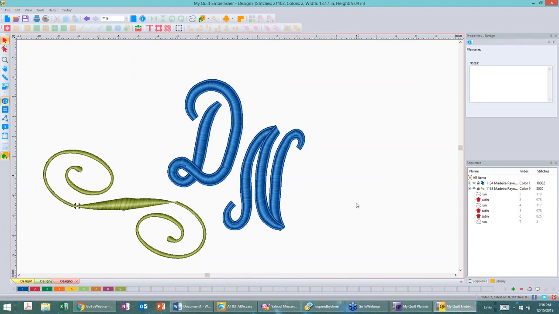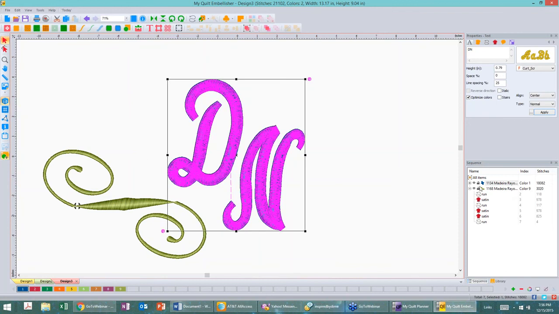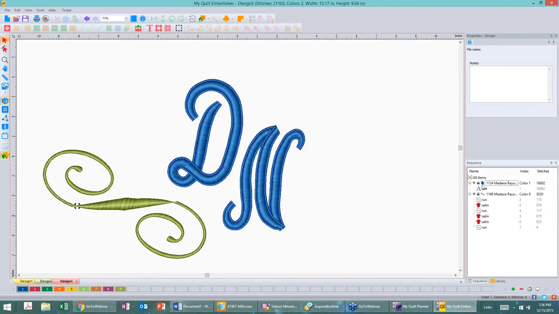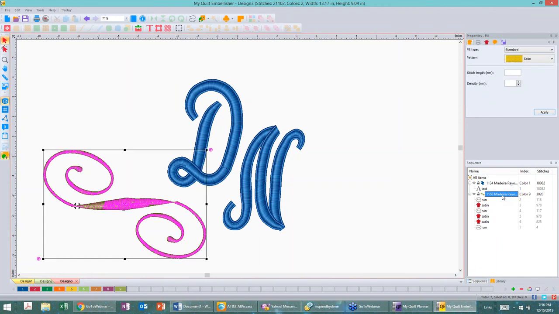So if you know how to use your sequence box over here and you expand, like with our monogram here, let's expand the view, and actually that's text, so there's not a whole lot you can do with it. Text is a little bit different, but with the embellishments and the frames, absolutely. You can do a lot of stuff with those. Super. I learned a lot tonight. Well, good. I had fun showing it.